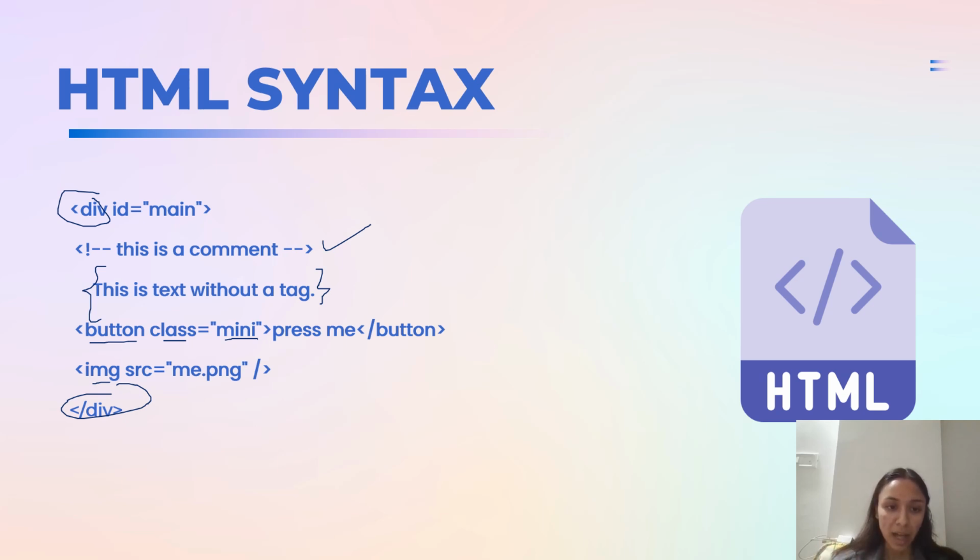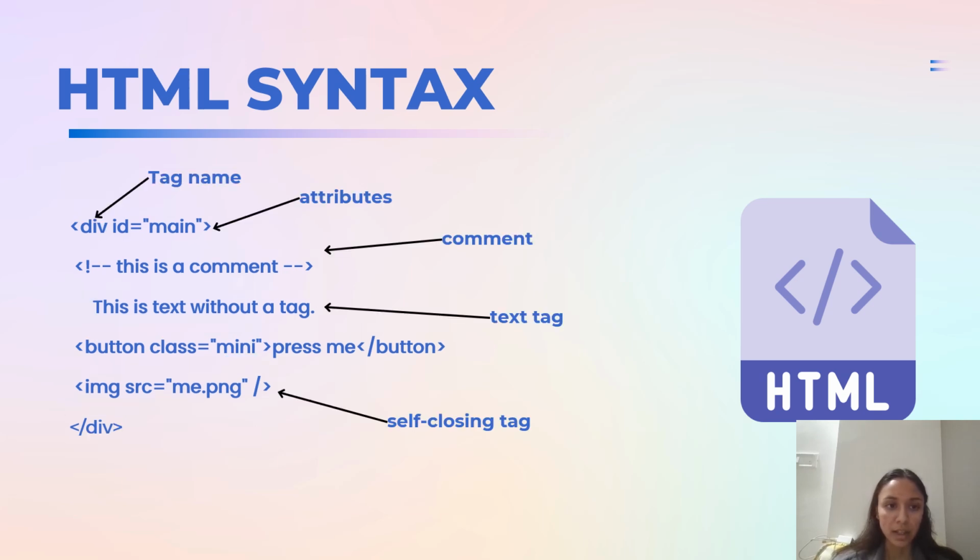So here class is an attribute, many is a value. Similarly, source is the attribute and me.png is its value. So here source is a URL, which can be an absolute URL or a relative URL. It is a relative URL which we have on a document.